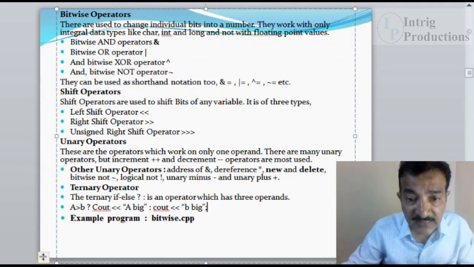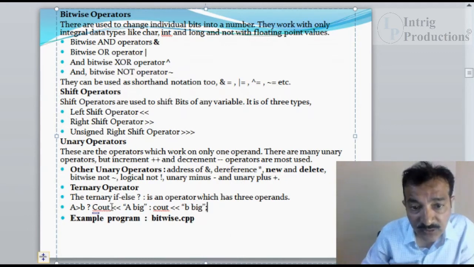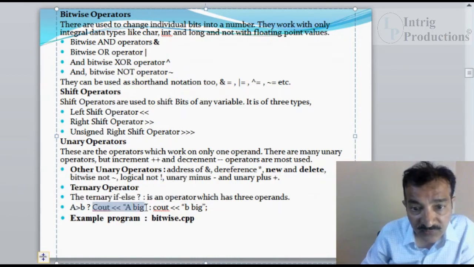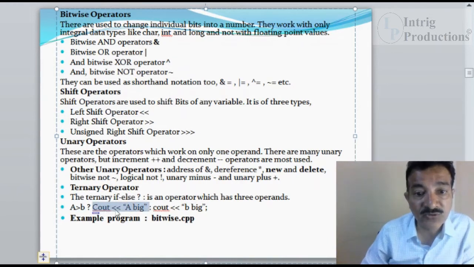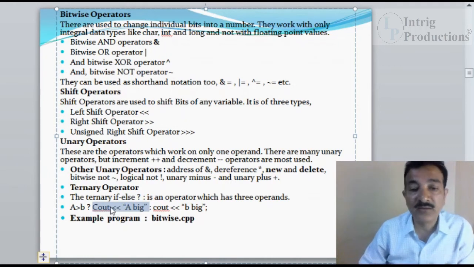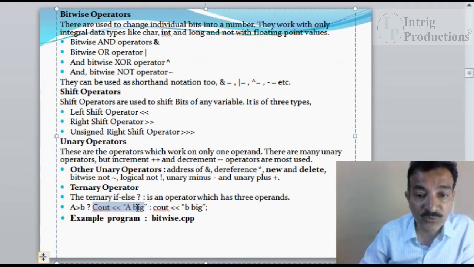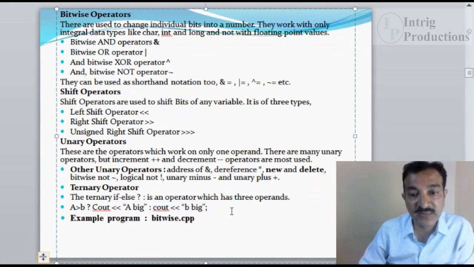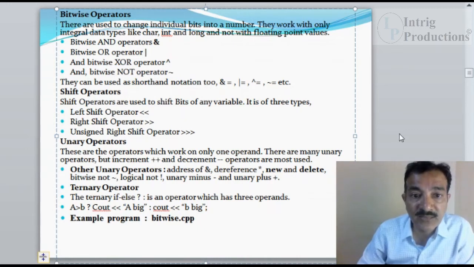So basically you can see that in only one line you are able to do the condition. You write the condition over here, and based on this condition, between the question mark and the colon, you are doing the operation if the condition is true, and if it is false, after the colon you write that, and that becomes the false case. So it's something like this. So let me show you some bitwise operations and make you understand. So I have a program here.